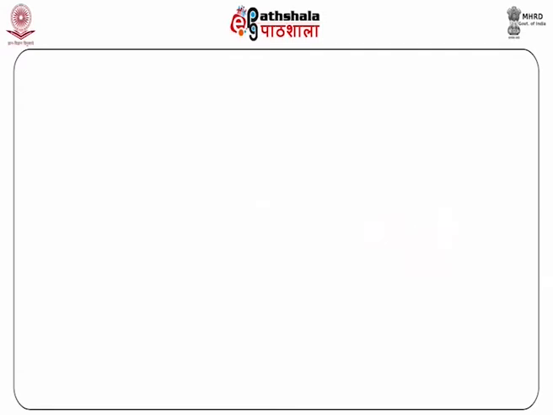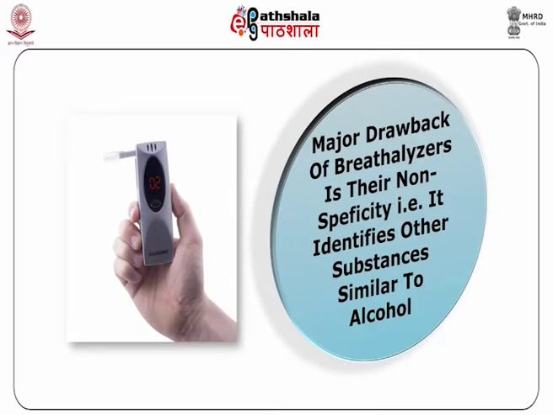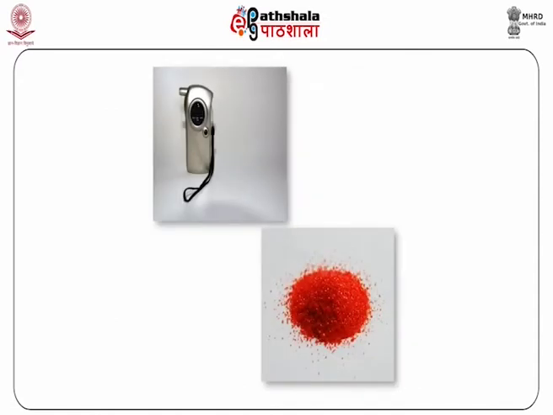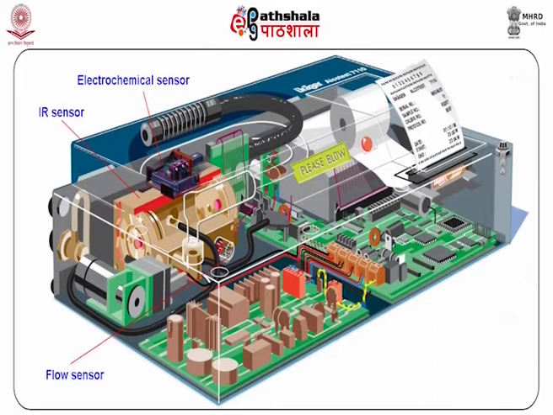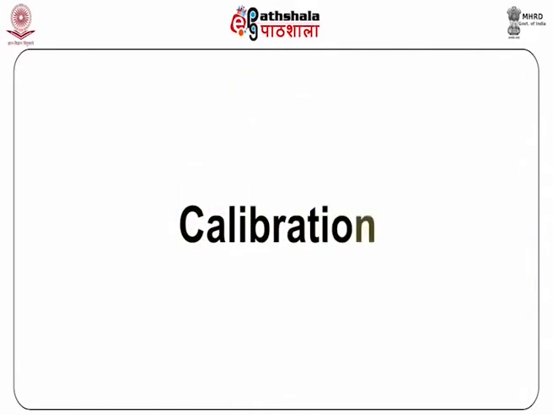First, non-specific analysis. One major drawback of traditional breath analyzers is their non-specificity. That is, the machine also identifies other substances which have similar reactivity or molecular structure to alcohol. Traditional breath analyzers use a solution of potassium dichromate for detecting alcohol, but it is a strong oxidizer and ether functional groups can be oxidized by it, which may result in false positive readings. Similarly, in the case of infrared-based breath analyzers, other groups, most commonly carboxylic acids and aromatic ring compounds, can also give similar absorbance readings.